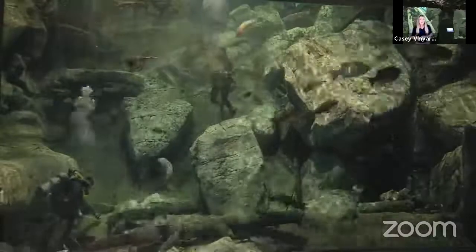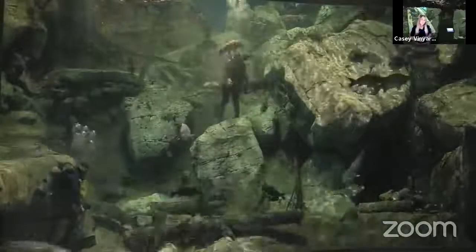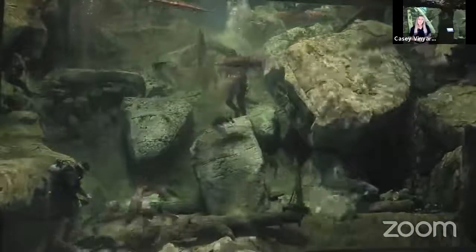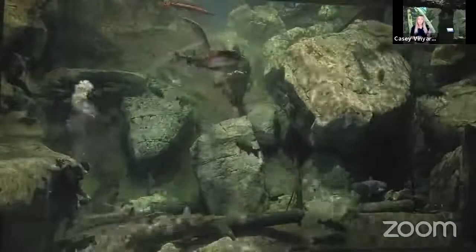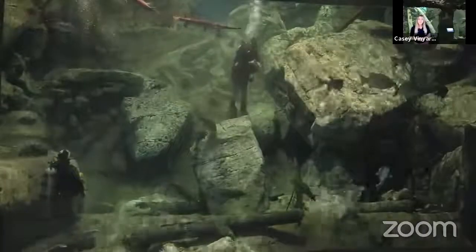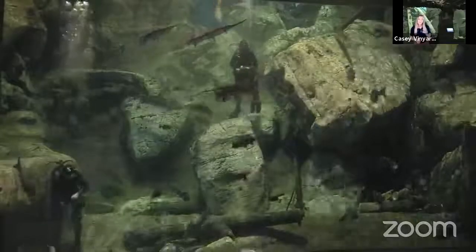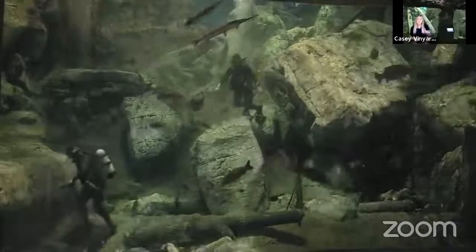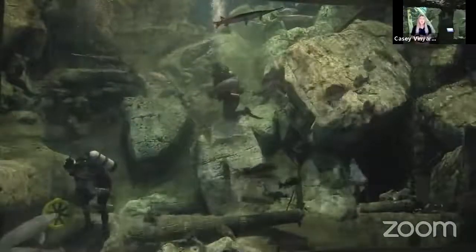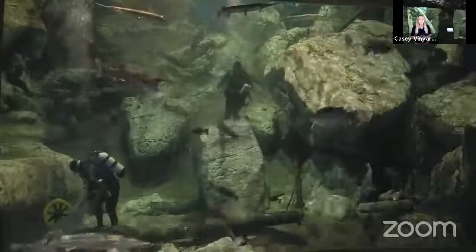Before we get started on the specific fish, let me tell you a little about what the divers are doing in the water — we are feeding. Here at Wonders of Wildlife, we use two different feeding methods: target feeding and broadcast feeding. Broadcast feeding can look a little different — sometimes it's throwing fish and distributing it throughout the top of the exhibit. Near our spoonbill fish — the fish at the center near the diver with a really long nose — they are using a gel and fry mixture with a squirt bottle to feed that fish.